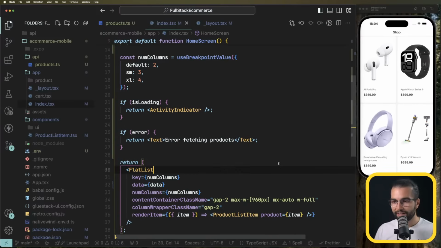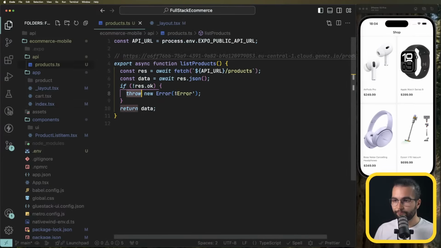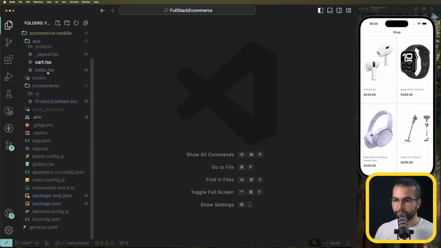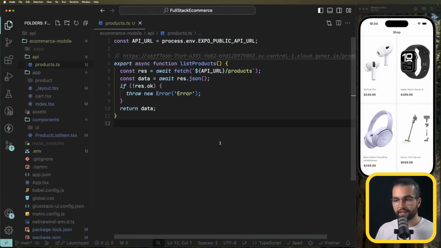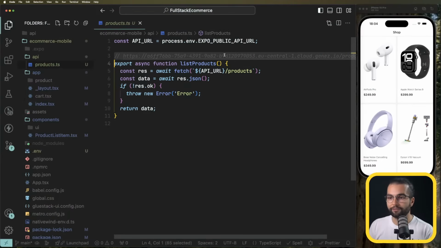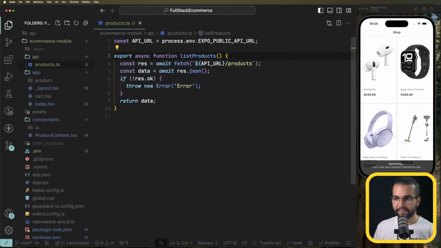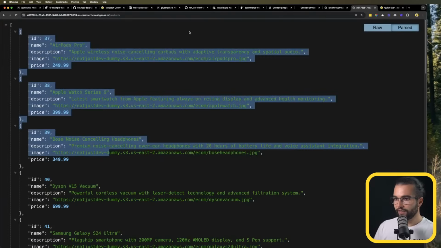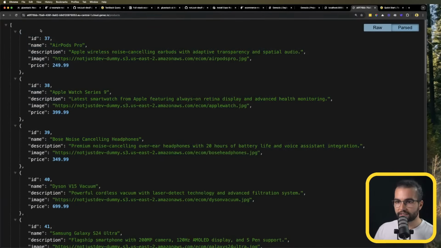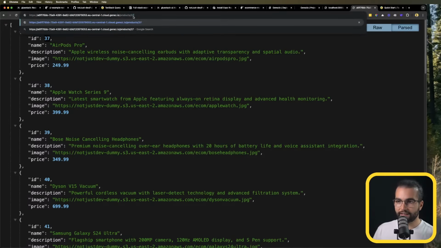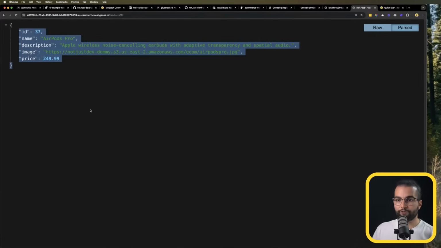I appreciate it. So that's the first step, that's our fetching of products. Let's go ahead and together implement the next request, getting the product details. Because when we send a request to /products, we can take the ID from here, 37. And if we add it to the URL, 37, it's going to give me details about that product.